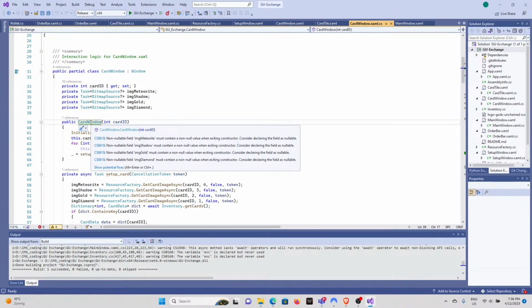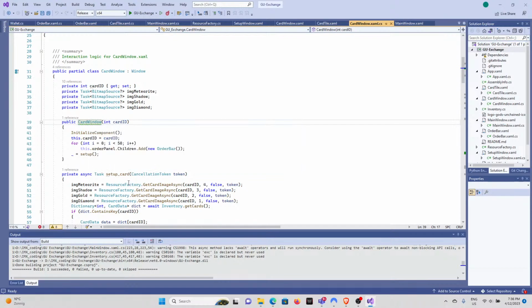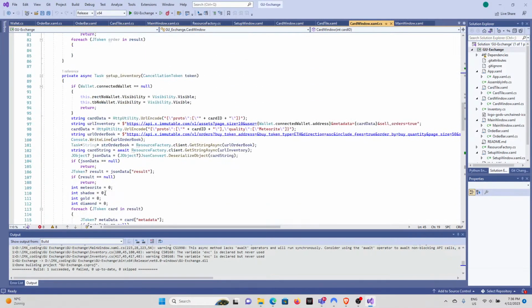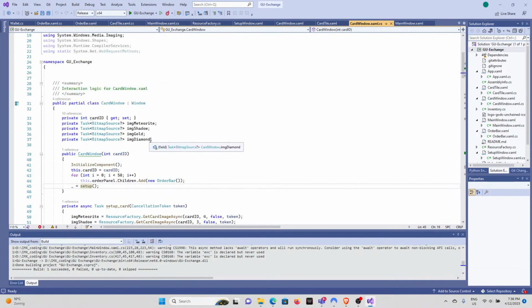Needs to contain a non-null when exiting constructor. Is that not the case? Oh, because they're defined in the setup here. So I have to do it like this, I think.